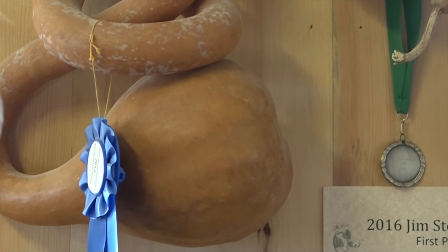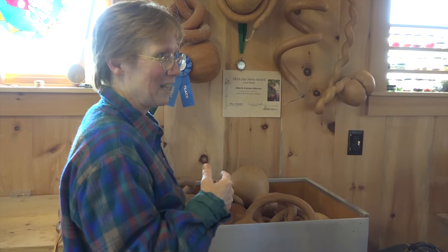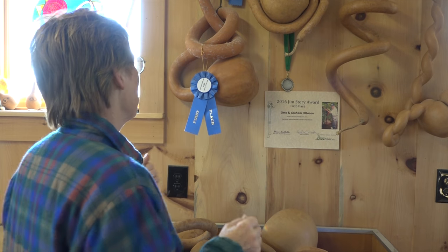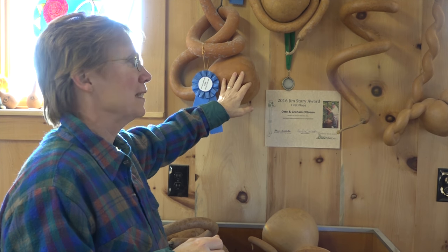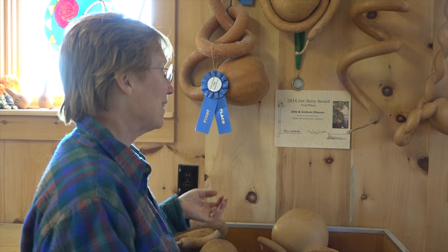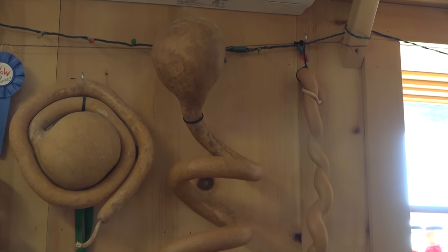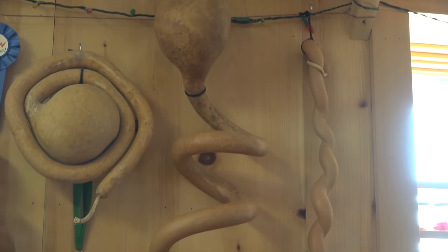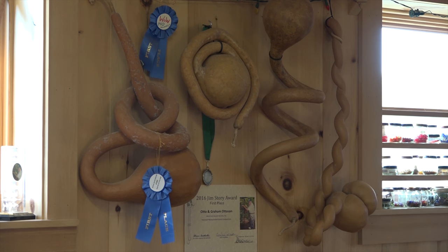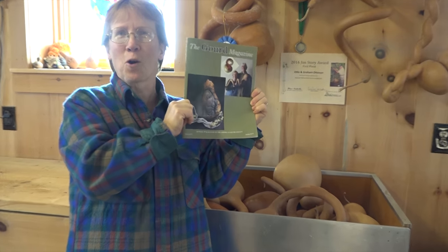There's a contest for who can manipulate a gourd. We first entered the contest in 2014 with this gourd and we won in New York State. We won again in 2015. We got third place in 2014 nationally, but we didn't get any prize in 2015. Then in 2016 we did this one — we just wrapped it around a PVC pipe as it was growing. It was actually pretty easy. So we won first prize again in New York State, and then we got first prize nationally with that too. They posted our photo on the cover of the Gourd magazine.